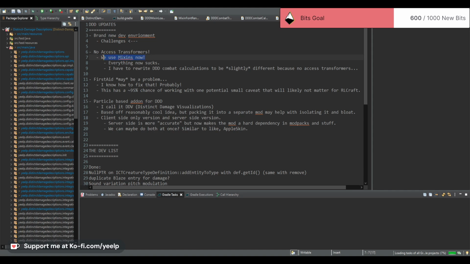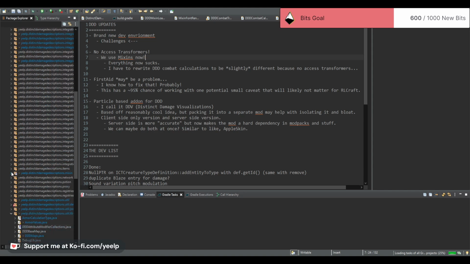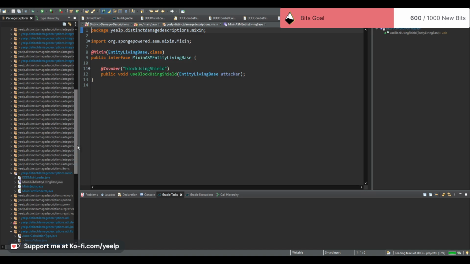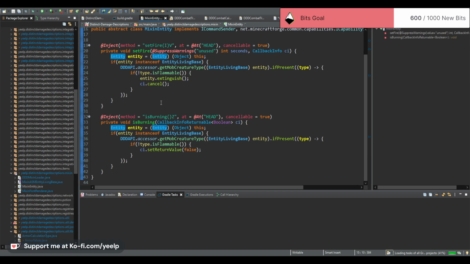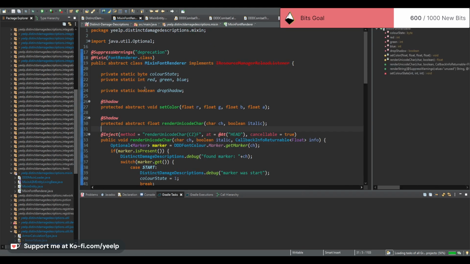So we use mixins now. I have familiarity with mixins, and did I have mixins last time I was streaming this? I might have. Yeah, I did, but now I got it working. Basically, the mixins look more or less like this, and like this, and like this.